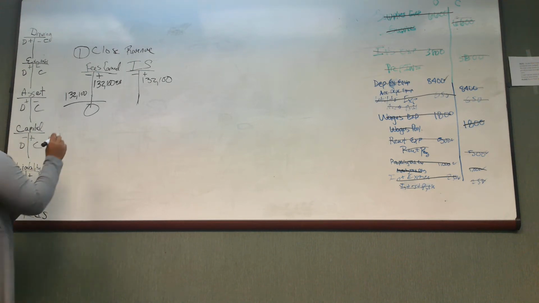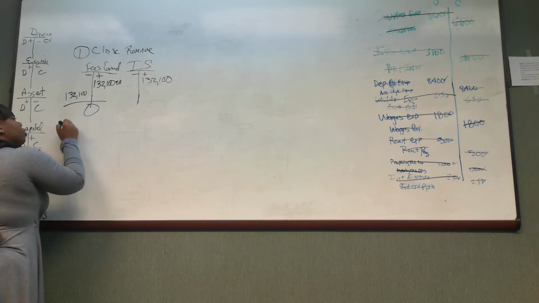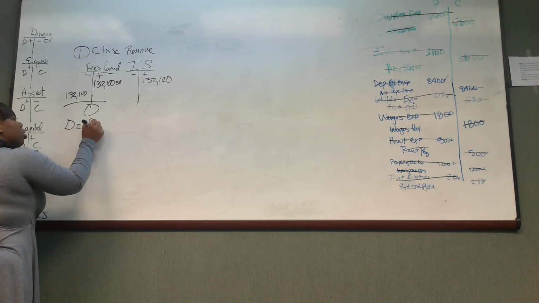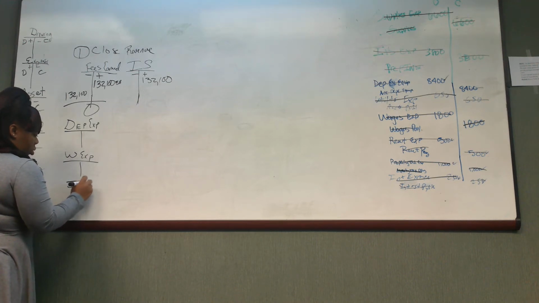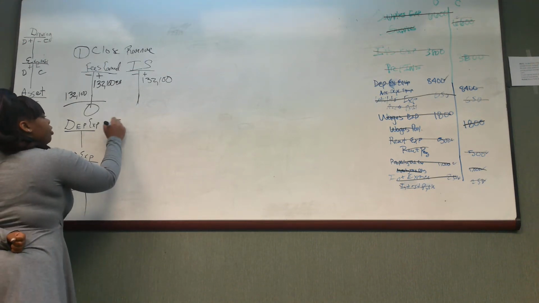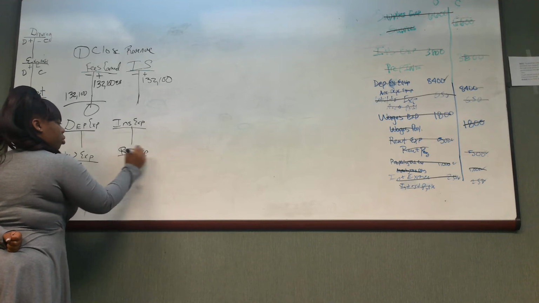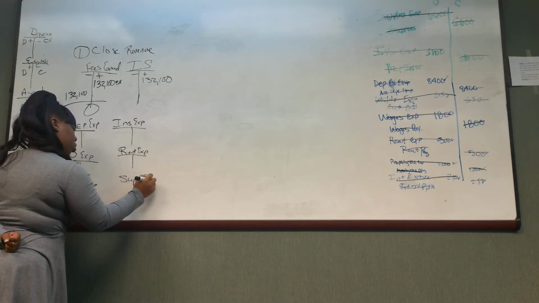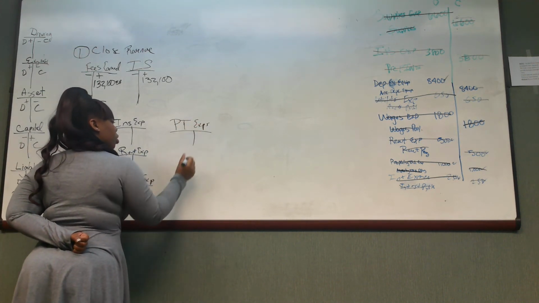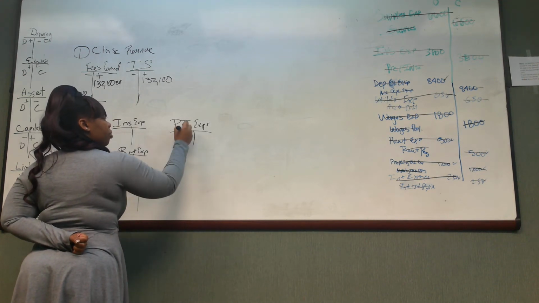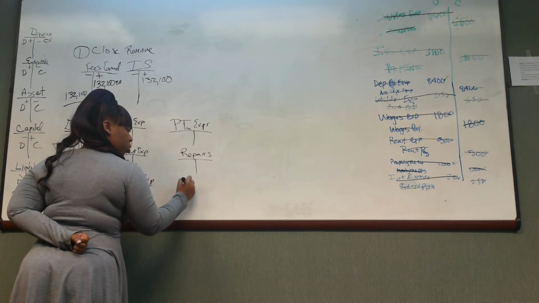So what are our expenses? What's our actual expenses on our adjusted trial balance? Depreciation expense for equipment. Okay, what's next? Wages expense, interest expense, insurance expense, rent expense, supplies expense, property tax expense, repairs expense, and utilities expense. I've got to write all this down. Utilities is the last one? Yep.